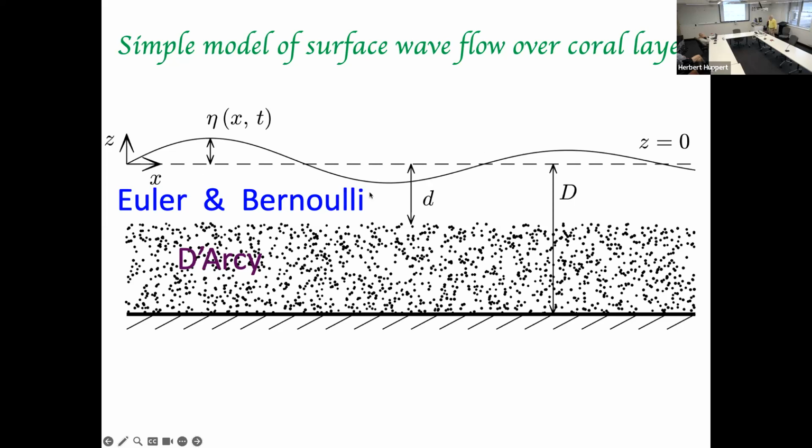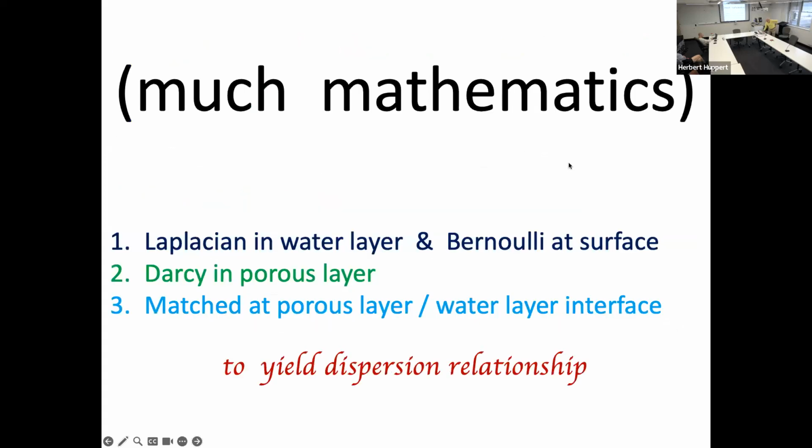And you can already see from the diagram that the wave which is propagating to the right here is larger in amplitude than it is here. So the effect of this coral layer is to reduce the amplitude. And part of what we want to know is how much that is so. There's a lot of mathematics, and I'm not going to go through that. Really a lot of algebra.